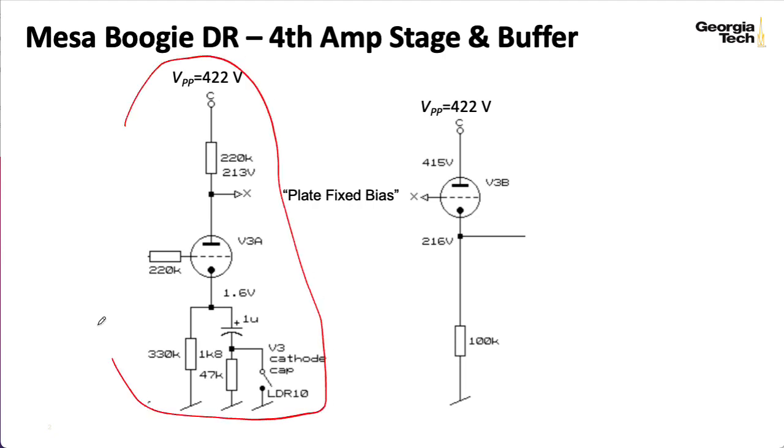I haven't actually done a load line analysis of this stage, but I'm just going to take this 213 plate-to-ground voltage at face value. I'm going to assume for the moment that we don't know about this 216 volt mark here. Let's try to derive it ourselves, and what we'll see a little bit later is that we do wind up with an inconsistency. There is a strange inconsistency in terms of what the upper rail voltage is. It's marked as 415 on the schematic at the plate here, but on a different schematic that shows the power supply circuitry, this C voltage is marked as 422 volts. But, as you'll see, which one you pick here doesn't really make much of a difference. I'm going to pick 415. It's not the source of my confusion.